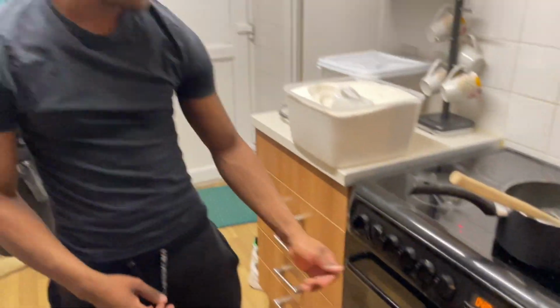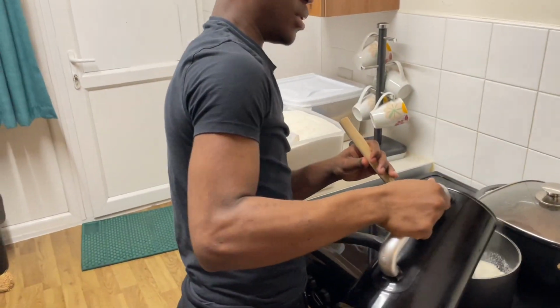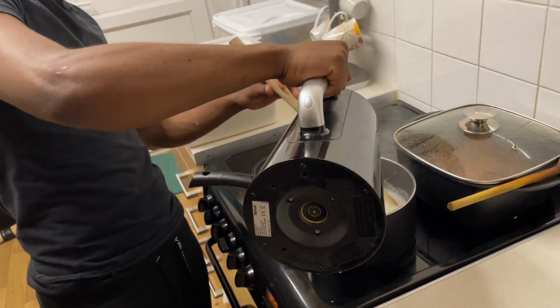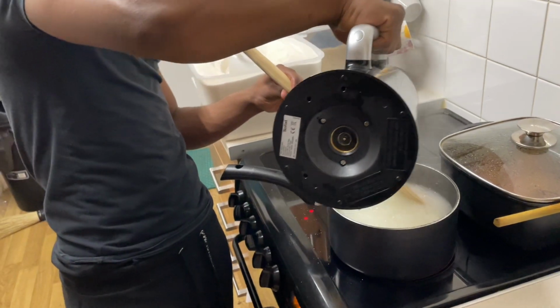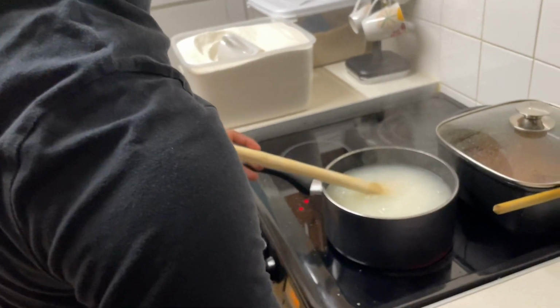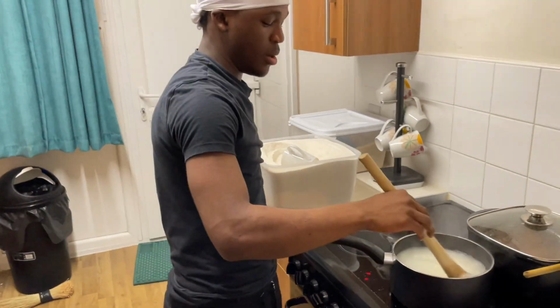Now turn the stove on. Now put your warm water in. You see, it's warm, hot water, all steamy and stuff. Put it all in there. Now that's done. Back to the side, and now you stir.